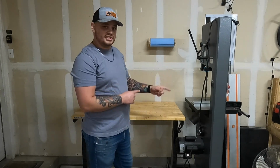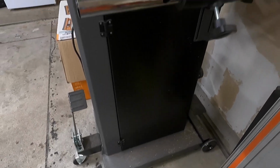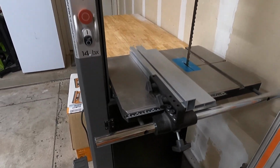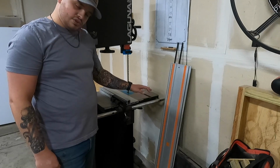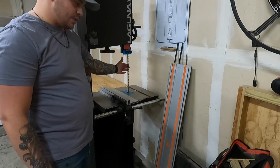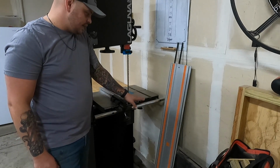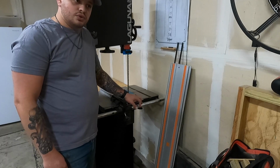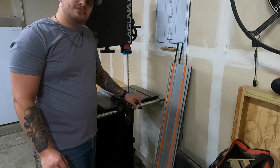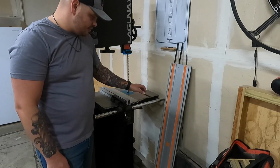I'm absolutely loving this thing. So this is my Laguna 14BX bandsaw. I absolutely love this thing. It has the big 3/4 inch Resaw King blade. It's the biggest blade that will actually fit on this. And I absolutely love it. I've used it to just resaw several pieces all the way down to, I believe it was about a 64th of an inch, which was paper thin. It was pretty awesome. This thing is a beast.